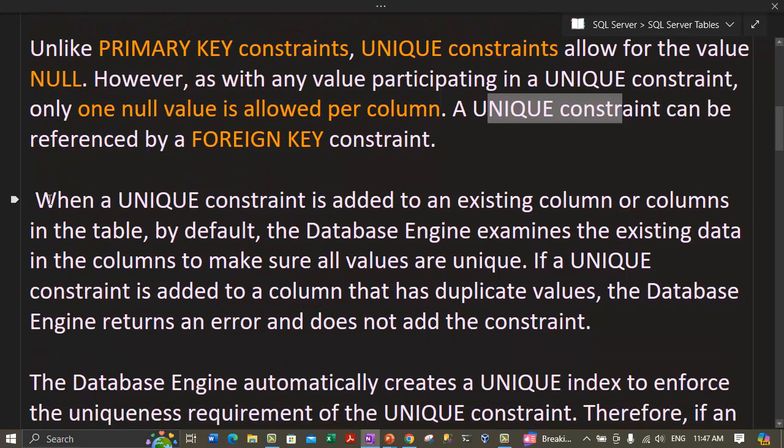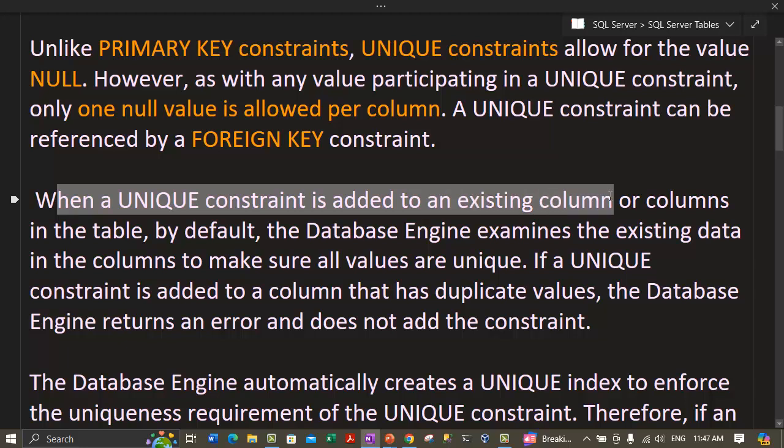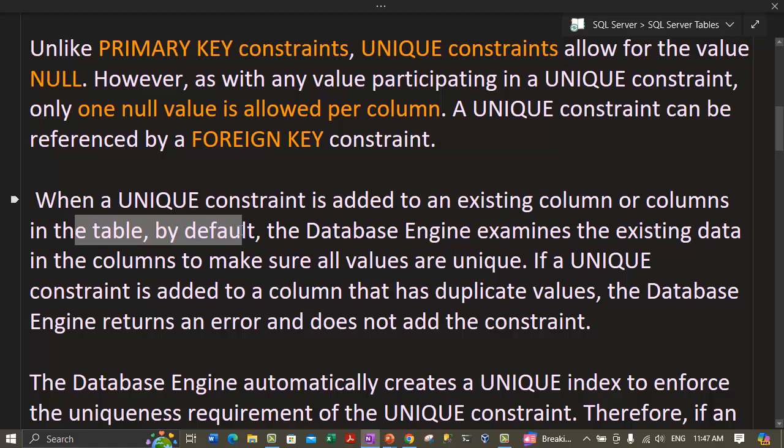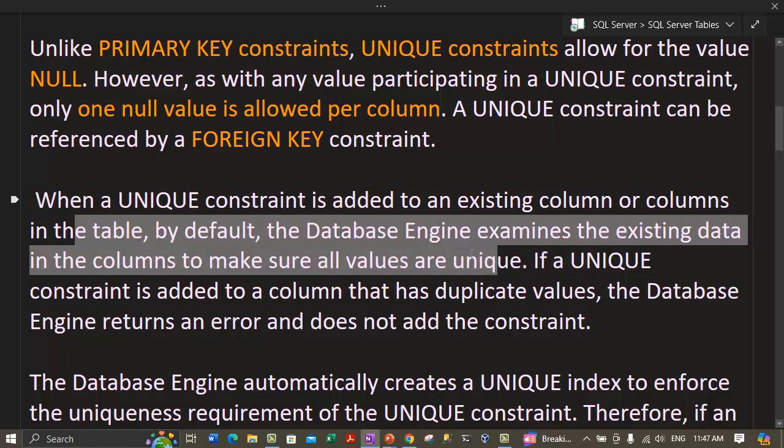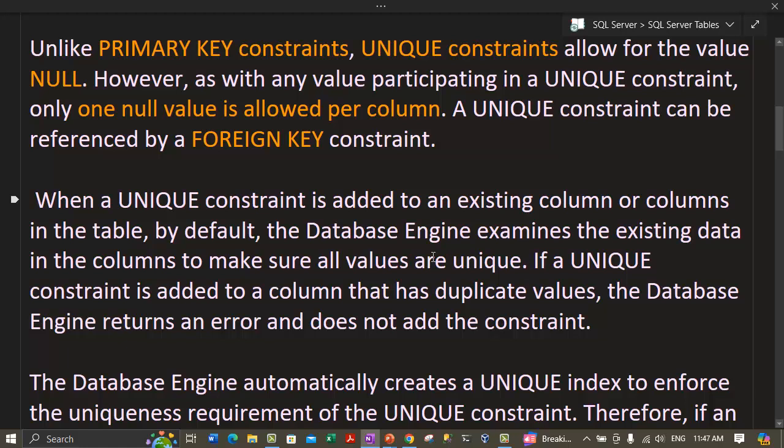Now, whenever a unique constraint is added to an existing column or multiple columns in a table, by default the database engine examines the existing data in the columns to make sure all the values are unique. This is the default check that the database engine performs.